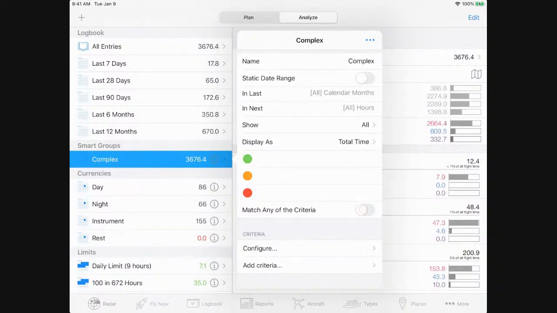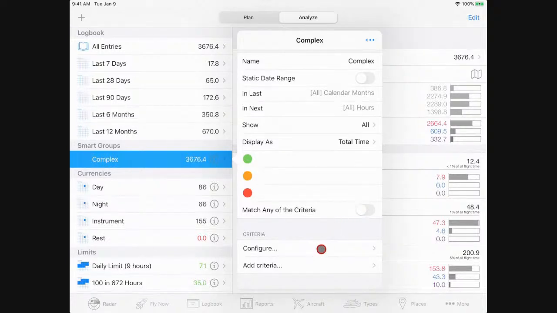So for a group that has one criteria, it doesn't matter if you select this. If you have a group that has multiple criteria, you need to decide, do I want this group to match all of the criteria within an entry or just any of the criteria within an entry? I'm going to come back to this in a little bit because I want to emphasize this more.